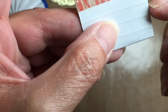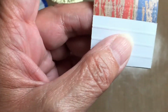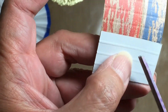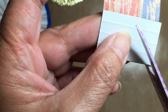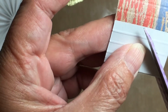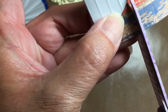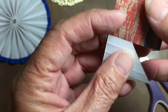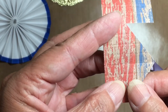Okay, so you see 1, 2, 3, 4 spaces, and you're gonna take your scissors and start right here at this point, and you're gonna cut about the middle. So you cut a straight line to about the middle. And then you cut this piece off as well. Okay, so now you open it up, and that is the first point on your star.